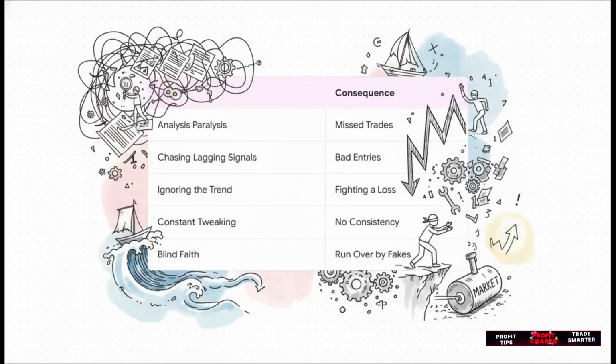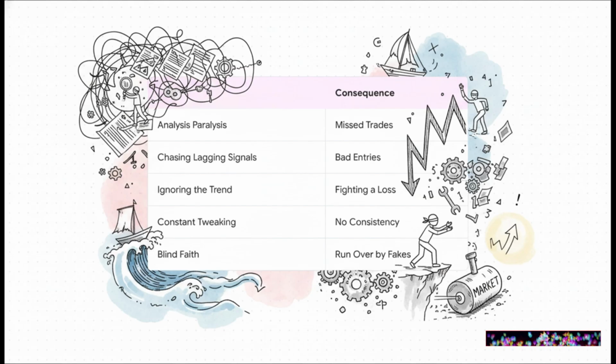So let's do a quick recap. Analysis paralysis? That leads to hesitation and you miss great trades. Chasing those lagging signals, you get terrible entries and get stopped out constantly. Ignoring the trend, you're basically picking a fight with a freight train. Constant tweaking, say goodbye to consistency and confidence. And blind faith? Well, you're just going to get steamrolled by fakeouts.